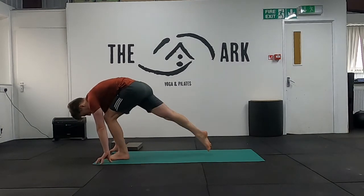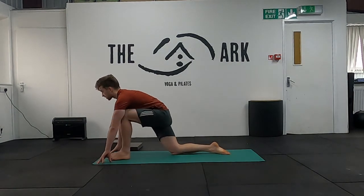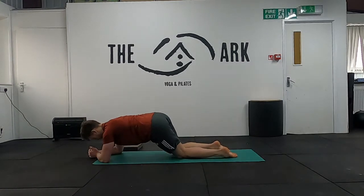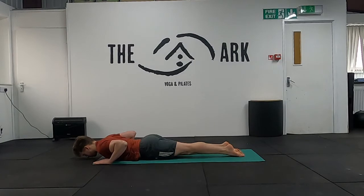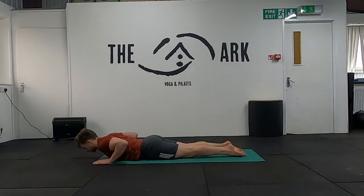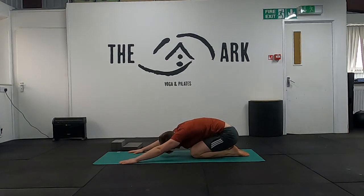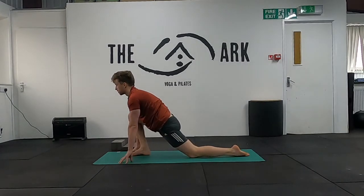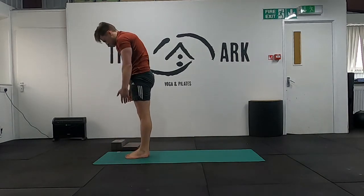Inhale, you're going to step your right foot back into a lunge. Then exhale, we're going to bring the knees together and come down into a box position, lowering onto the ground. Put your hands by your shoulders. Inhale, come up into a little baby cobra. And then exhale, push back into a child's pose. Inhale, right foot comes forwards. And then exhale, step together. Inhale, back up to Tadasana.